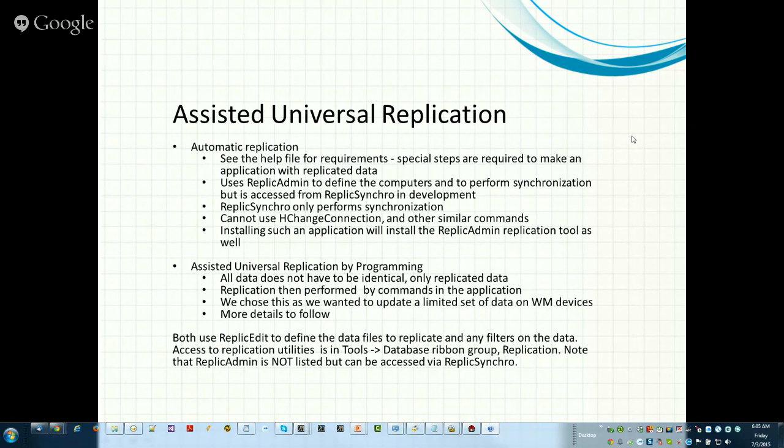And I didn't get everything to work, because there are some definite restrictions if you use automatic replication. But the key to automatic and the programming version of assisted universal replication is the Repli edit function. So let's look at that.